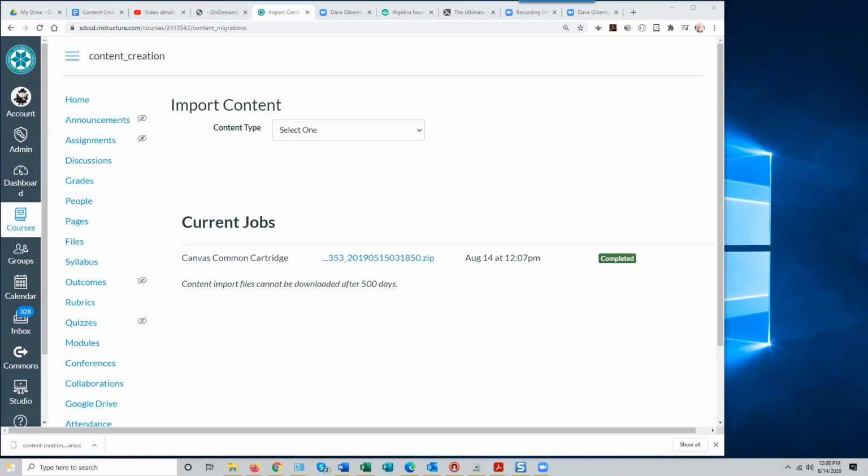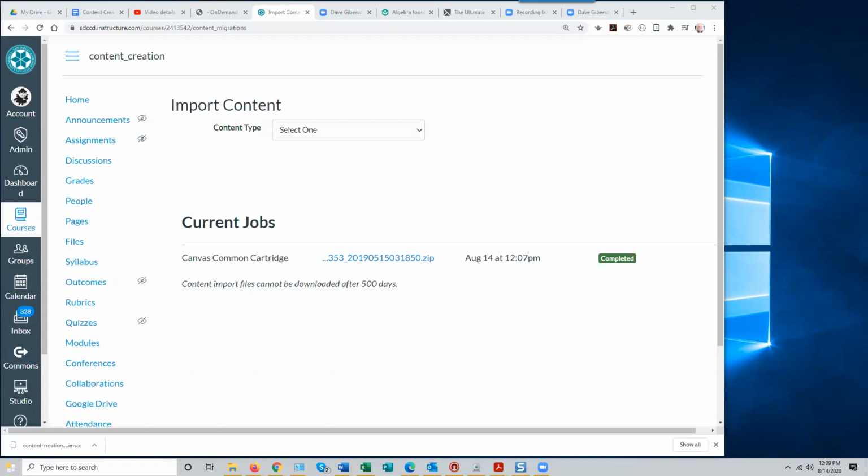I saw something when you were doing the demo, it says that you can't do it after 30 days. That particular export is only kept for 30 days. So if you wait longer than that, you have to go in and export it again. The theory being that after 30 days, it probably won't be any good anymore. You will have changed the course enough. Oh, okay. I thought that meant that whenever it was created, it needed to be exported before the 30 days. No, you just have to export it again. That export file will only stay on Canvas for 30 days. But if you download it, you have it indefinitely. You can use it anytime you want it.